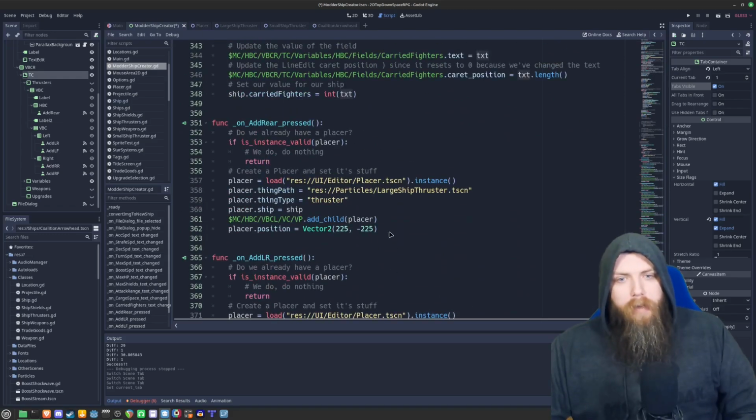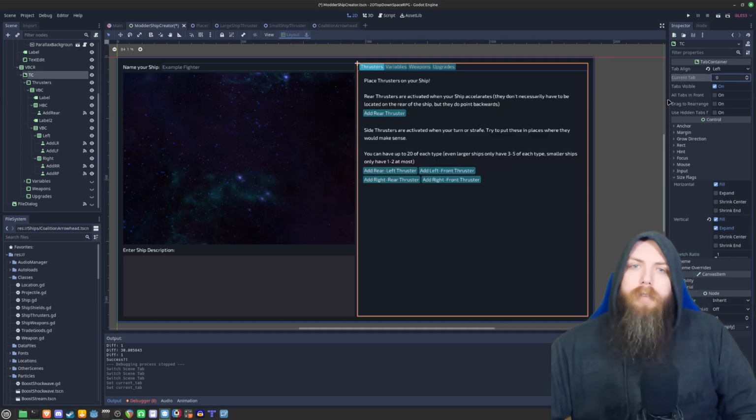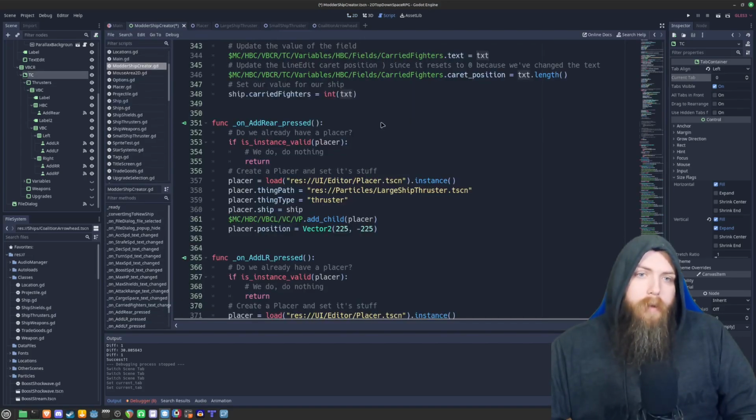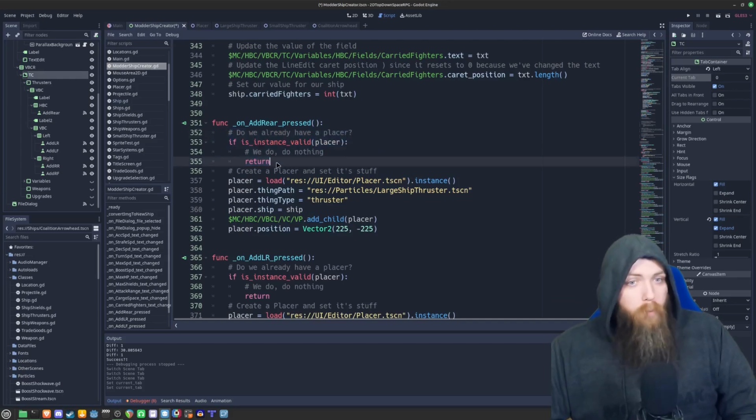And then, let's go back to the 2D here. I'm going to switch this tab back to 0 like it was. So for our thrusters, whenever we click one of these buttons, like add rear thruster, it's calling this function here. We're just saying, hey, do we already have a placer? What is a placer?